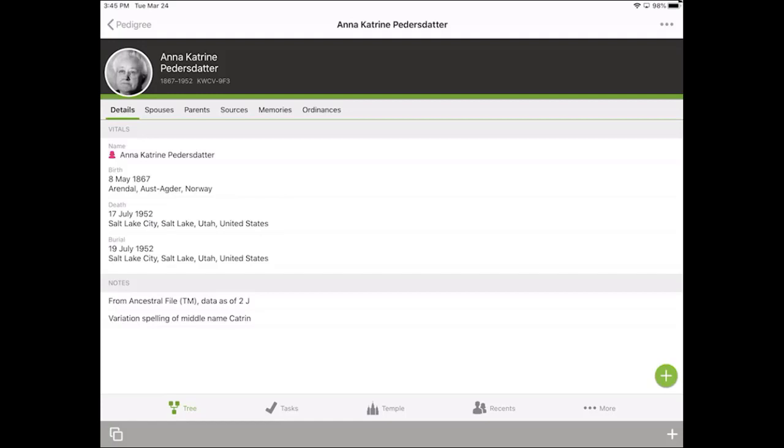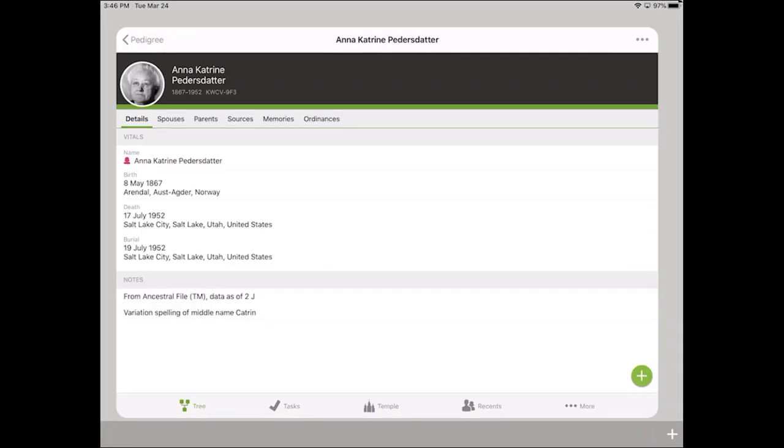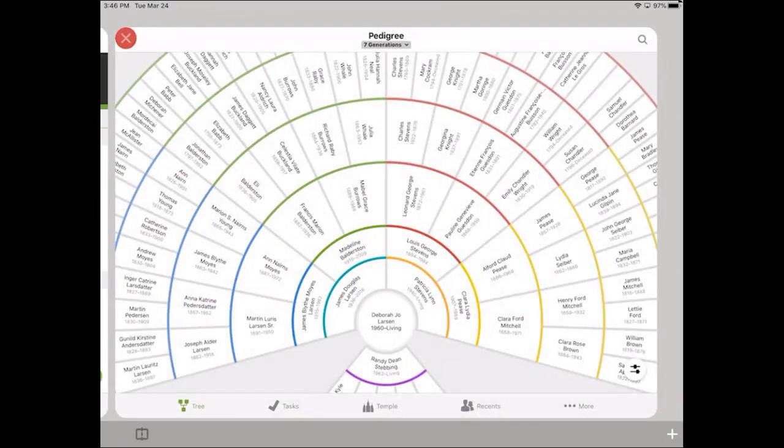I would like you to notice that on the bottom of your screen, you now have a gray bar. And in that gray bar on the left are what looks like two pages, kind of like a copy icon. And on the right-hand side, a plus. When you press the icon on the left-hand side, you'll notice that the screen kind of shrinks. Then by pressing the plus button on the right-hand side, it takes you back into the program so that you can find additional information.